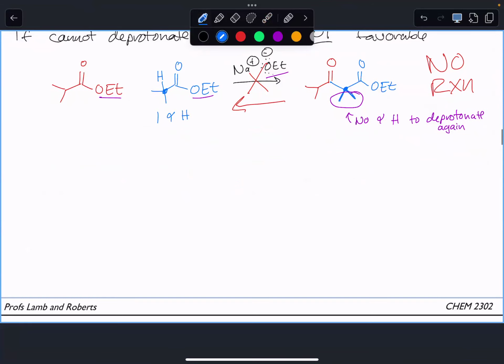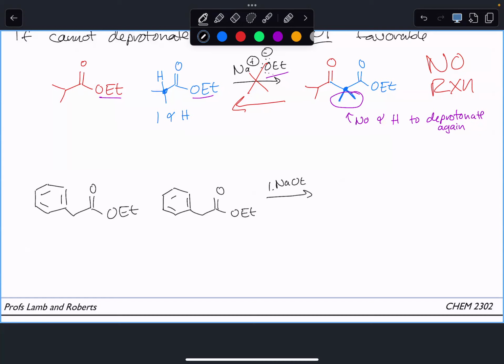Let's go here. Okay, so you were given this, and I'm going to draw it twice because we know it's going to react with itself. You were given the reagents. You were asked for the product. So the first thing that I always check is, does the base match our ester? Yes, because if it's NaOH, right, it's going to do saponification instead.